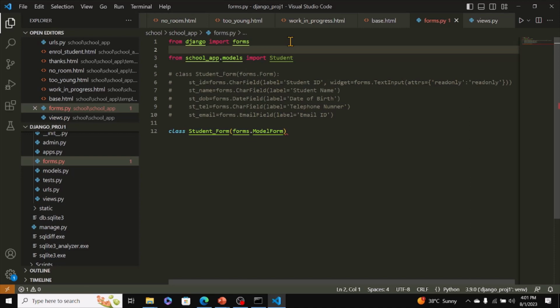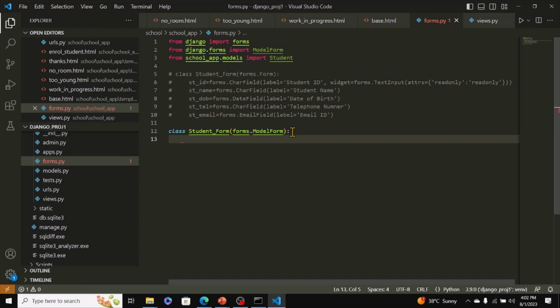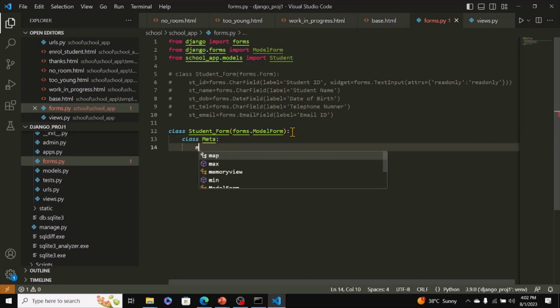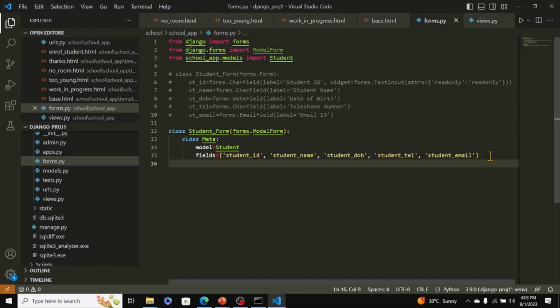So here from django.forms import ModelForm. We need to specify the class Meta, and that's going to be the name of the model, which is Student, right? And the fields that we need. So fields equal to, that's going to be in list format, the field names as we specified in our model.